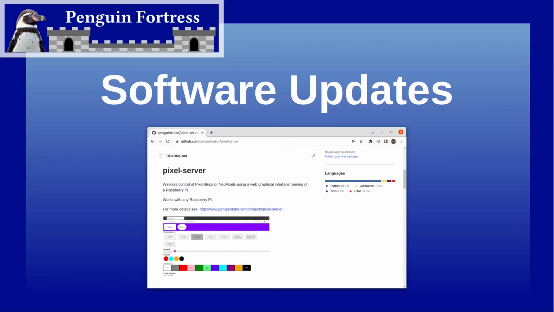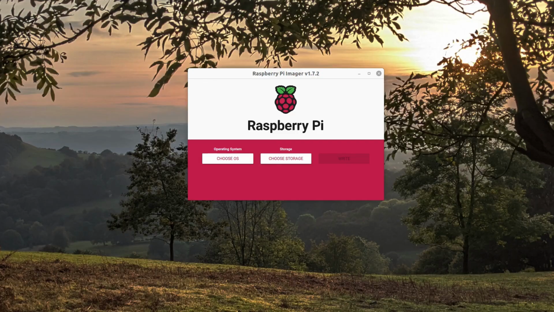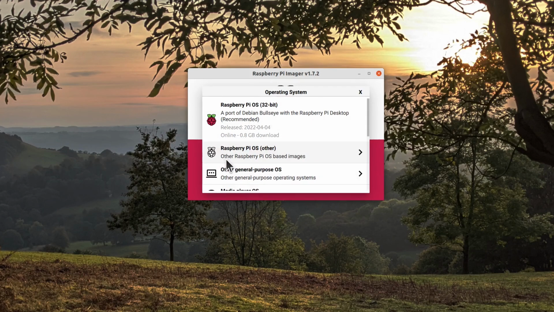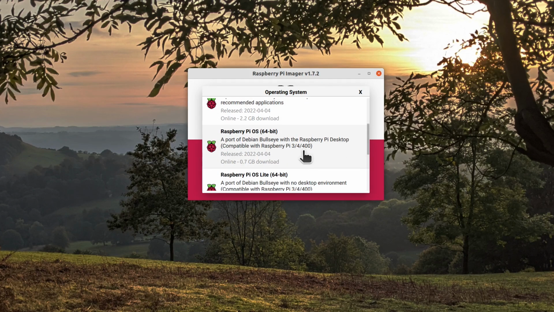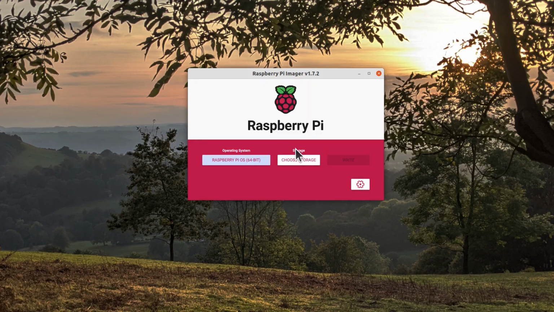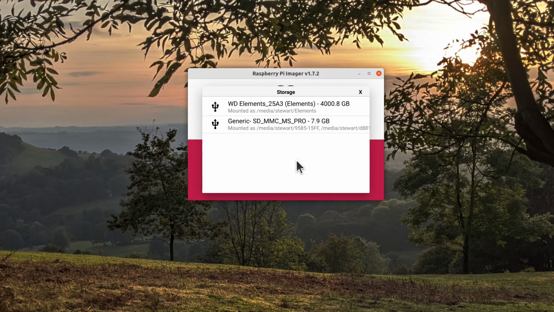This is the Raspberry Pi Imager, which is the easiest way to install an image, and this has been updated with the new changes. Run this on your local PC and it will download the latest version of the operating system and install it onto the SD card. In this case I'm using the Raspberry Pi 64-bit version, but you can use the 32-bit version as well, particularly if you have an older model of the Raspberry Pi.